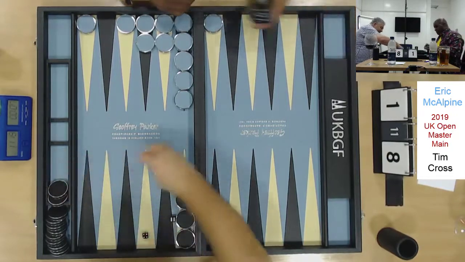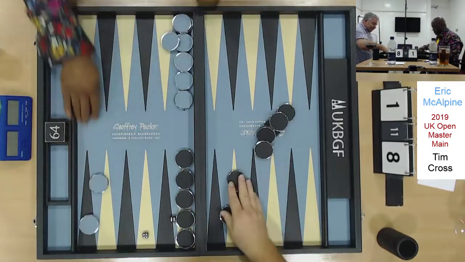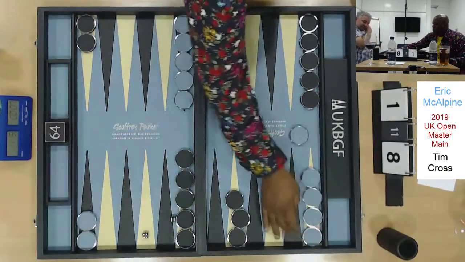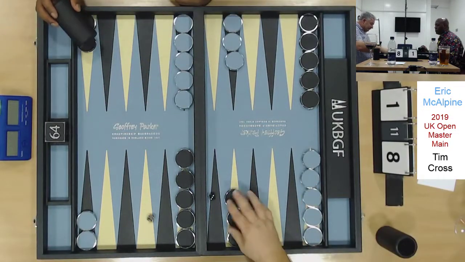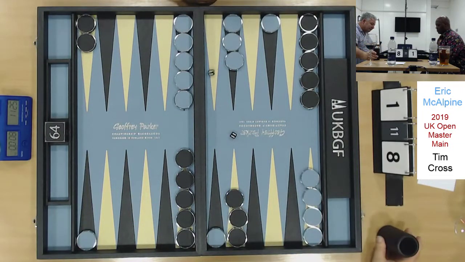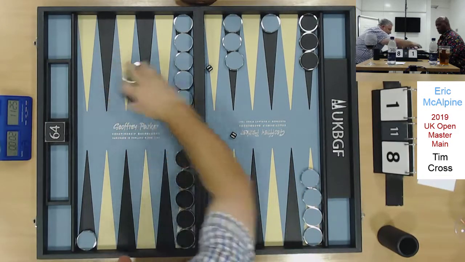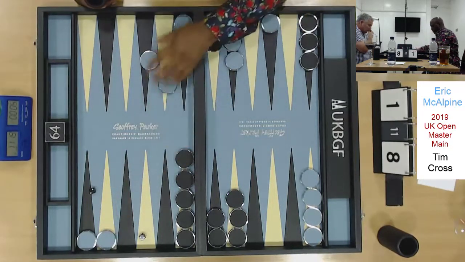Match winning percentage chance has gone up. Five divided by 16. Right, here we go again. 3 and 6. So Eric's still alive. He's up to about 87% winning chances, Tim, and obviously he's rolling extremely well. Eric's really not had a great deal of play in this match. So he's going to make the point.